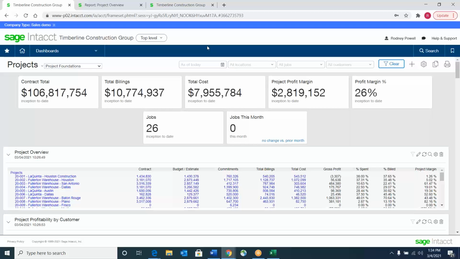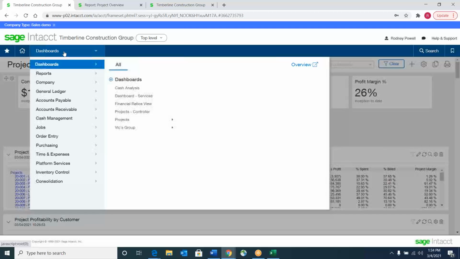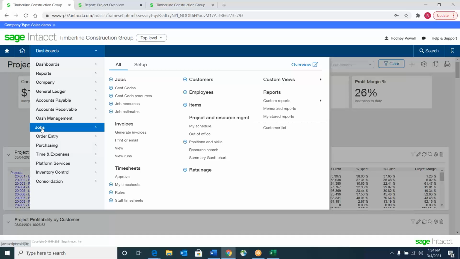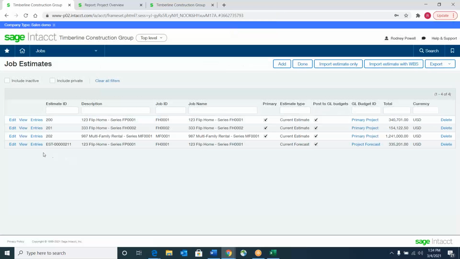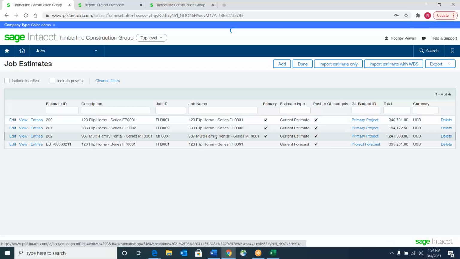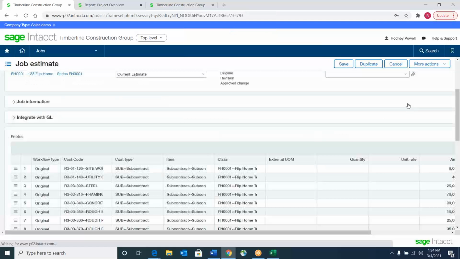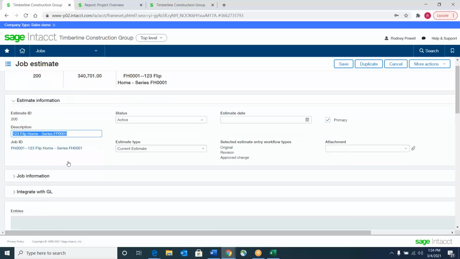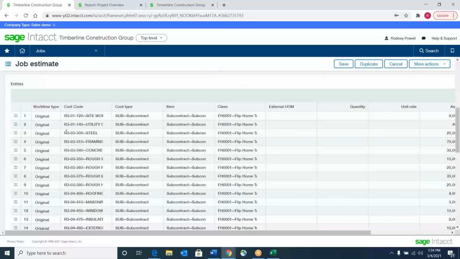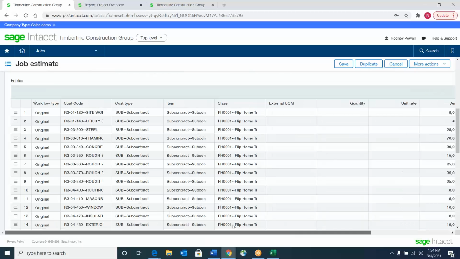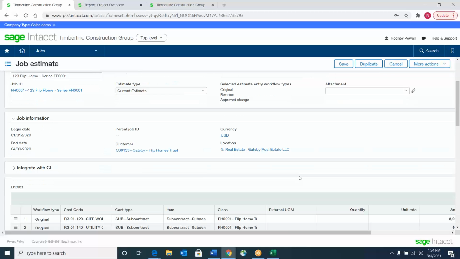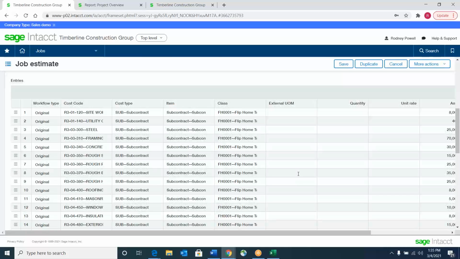Are you able to just show me the screenshot on the screen, what it would look like, just quickly? Yes, let me see. Thank you. Here we go. Job estimates. Let me see what I have here. I'm in a new environment, so this data I'm not familiar with. So here are our estimates. So the estimate, the job information, and your cost codes, your cost types, your items, your amounts. This is actually the form that is done on, but as I said, if you're using spreadsheets to do that, you can upload as well.